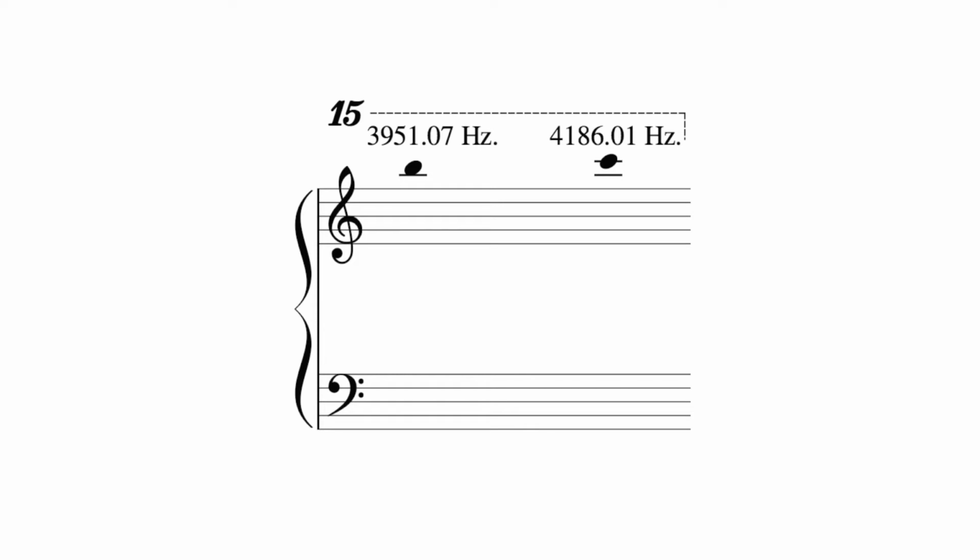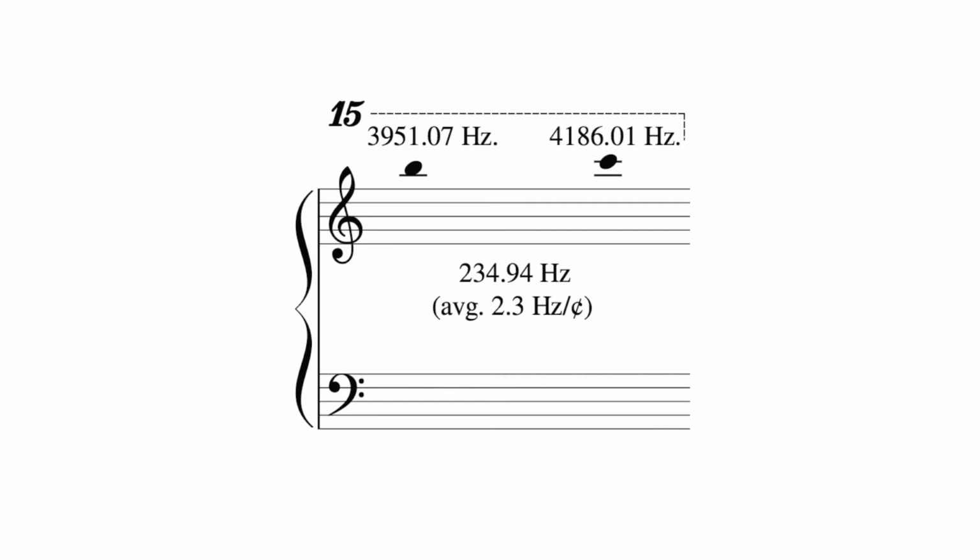So now let's compare the two highest notes on the keyboard instead. B7 is 3951.07 Hertz, and C8 is 4186.01. Which means that, because of the logarithmic nature of these tones, there are now 234.94 Hertz between consecutive notes, which is a major difference from the 1.95 we saw earlier. Again, this is the same exact interval we looked at a second ago. This means that the average value in cents between these two tones on the highest register of the piano keyboard works out to 2.3.